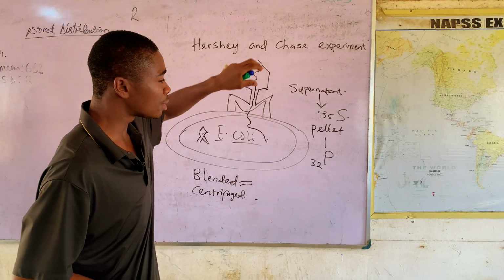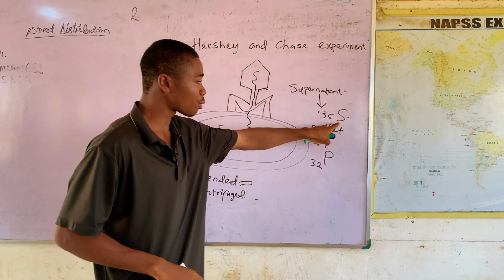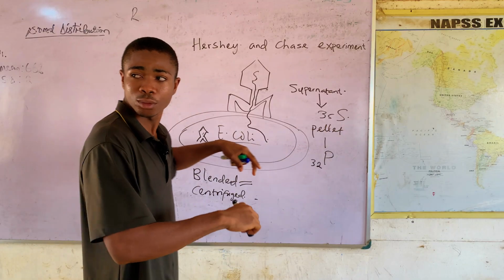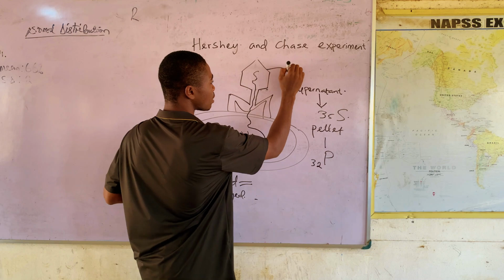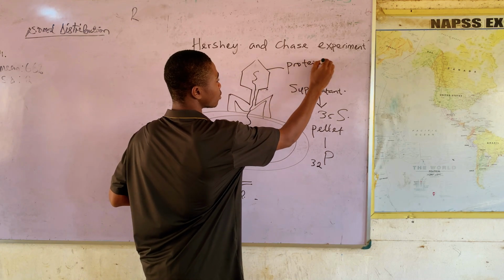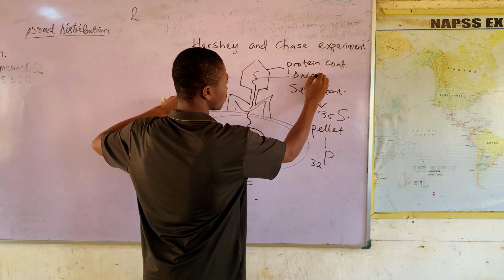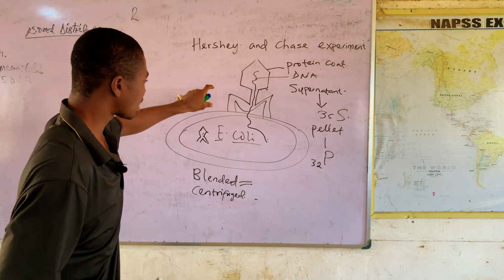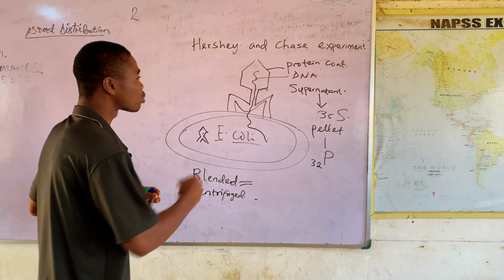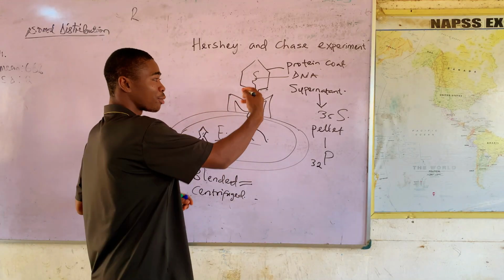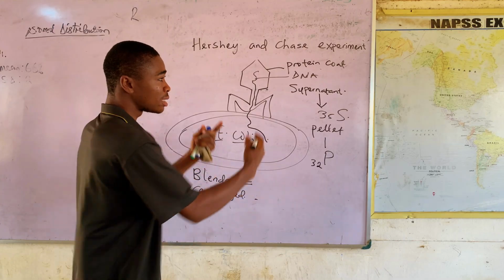That tells you that in the presence of virus, there's sulfur. Because this is labeled here as the protein code, and this is labeled as the DNA. So in this experiment, the scientists, Hershey and Chase, were trying to identify that material. Before then, this protein code and DNA was not known to be the genetic material.